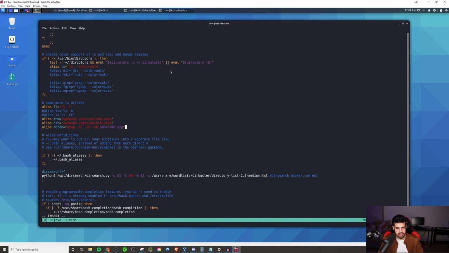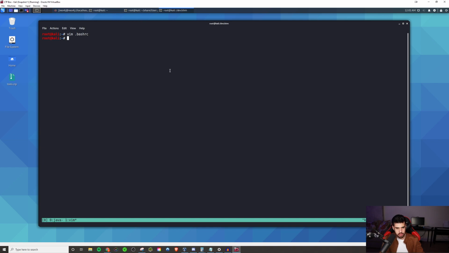And so we could have something like this, and what that would do is you supply a box name variable. So let's say I'm working on Lame, the Lame box on Hack The Box. So I would set my box name, and then I would set my IP address.